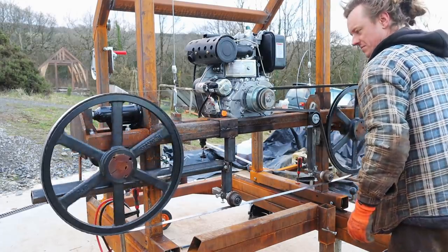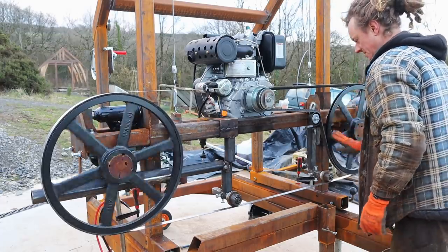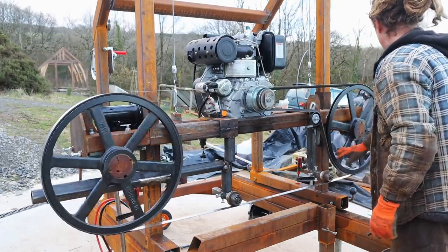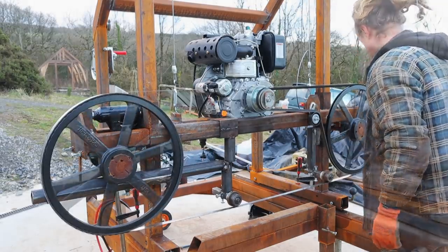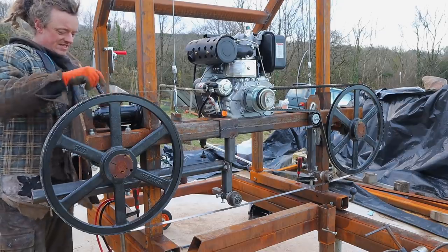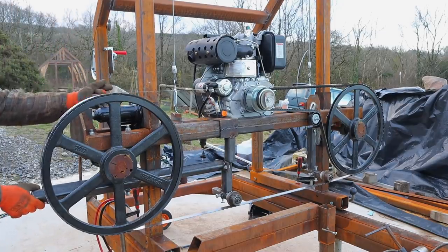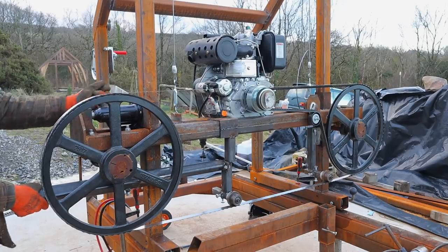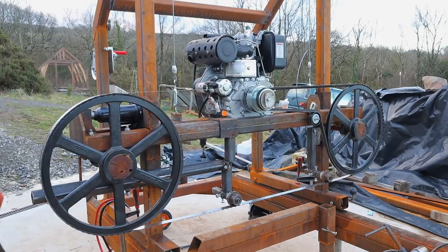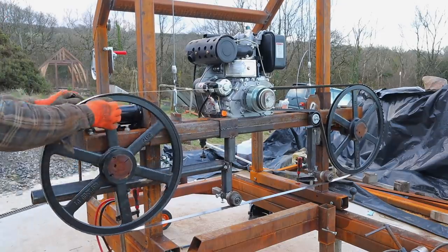And if we roll it this way, it should find its tracking. Right, temperature up. So at the end of this video, I'll demonstrate why this tensioner does work well. Right, a bit of tension. That should do the trick. And if we run it like that, it should find its tracking.